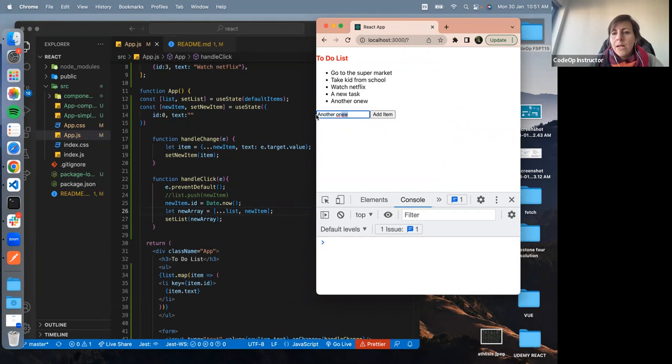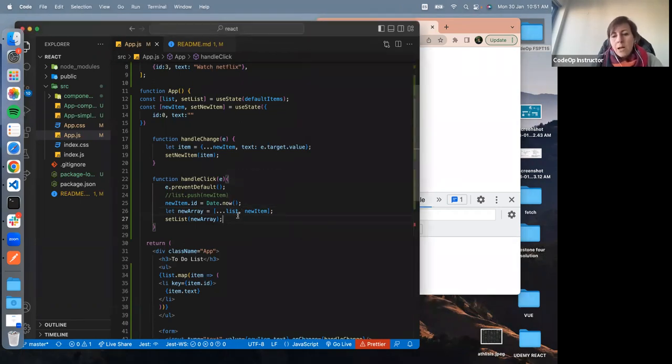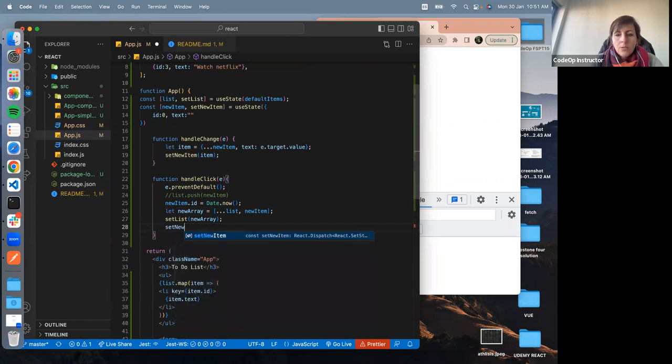And I could also clean this if I want so that it doesn't show. So after I push the new item and everything, after I'm adding it to the array, then I need to clean this part of the new item, or I could just set new item to an empty object again.